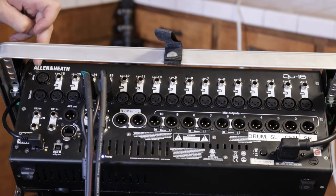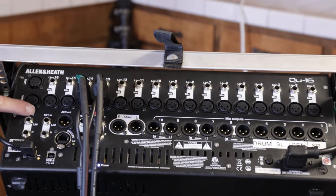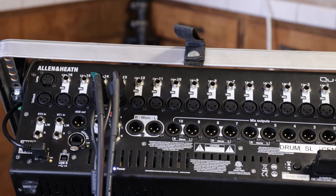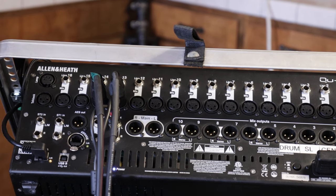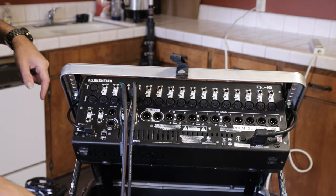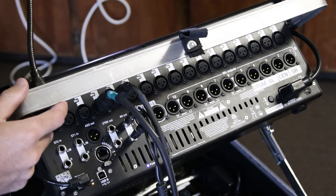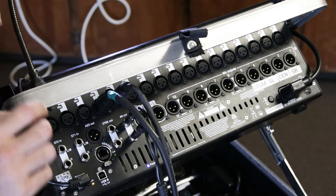Next up, we also have another input here for our talkback microphone. That dedicated input is where we plug our talkback microphone so we can talk to the musicians, even though we may be 100 feet away at the front of house position. We can just turn on that mic and just go into their monitors. We also have the connector for the lamp, which usually stays plugged in here. So that can light up the mixer in a dark situation.